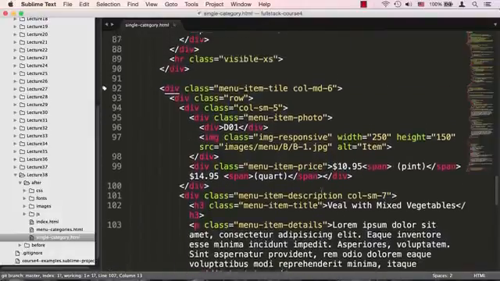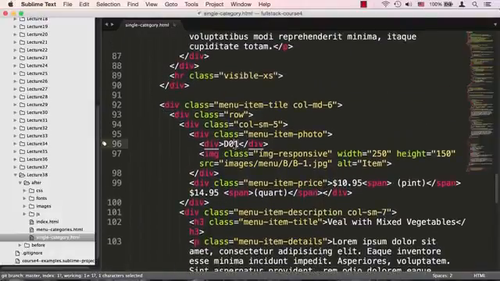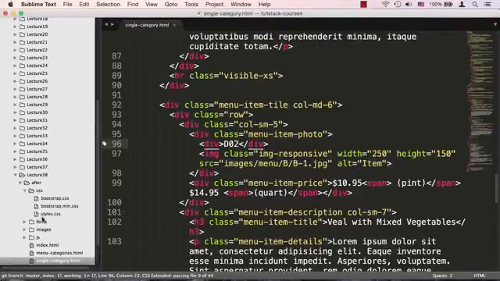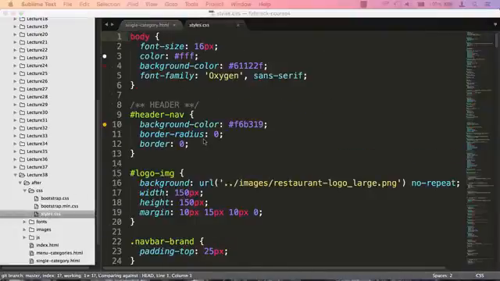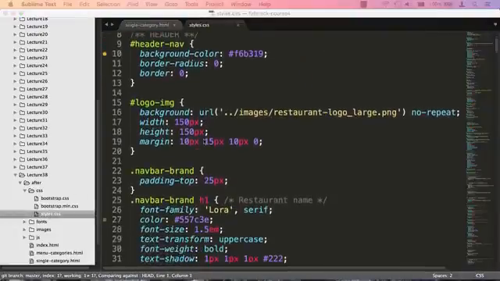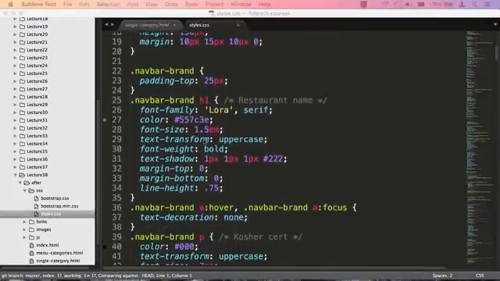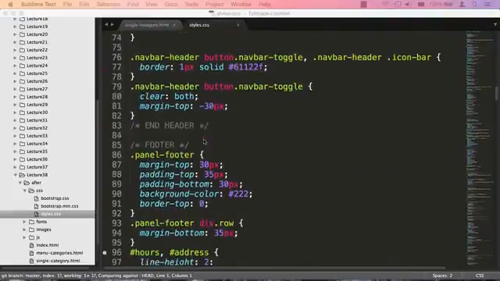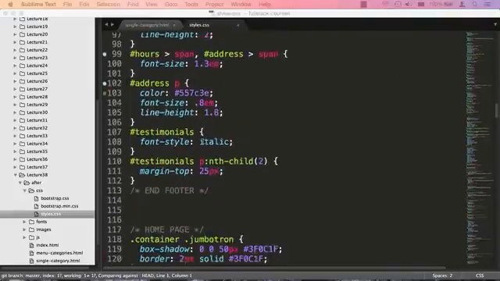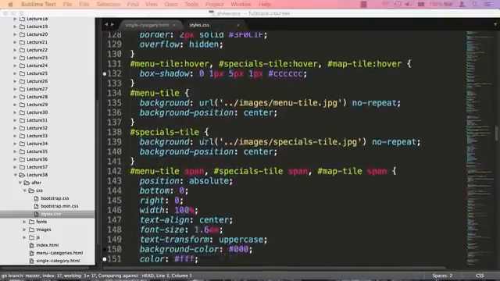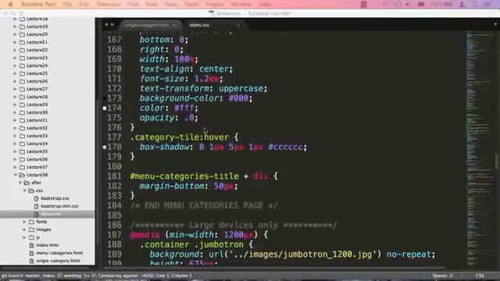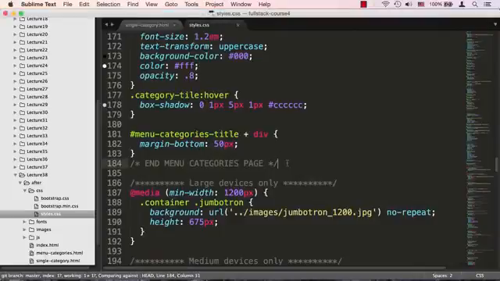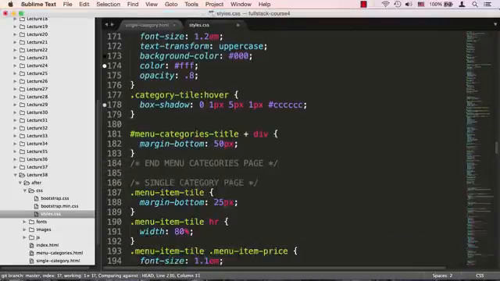First of all, let's give the second cell a D2 instead of D1, so we can understand the difference between the two. Let's open our styles.css. I already have some pre-made styles that I prepared before the lecture, so let's copy and paste them right under our menu category styles. Let's find them real quick. They should be under home, menu categories page. And here it is, so let's paste it right here.